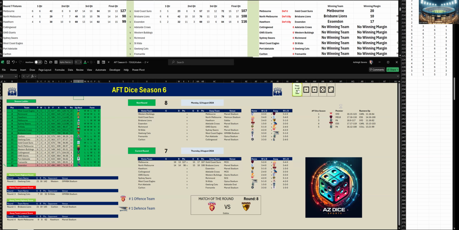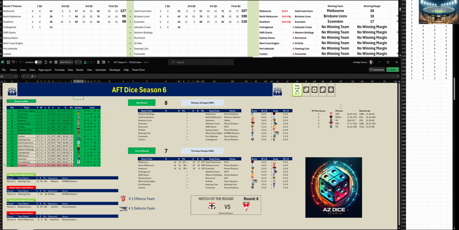And in the end, Essendon have won this game by 17 points. They kicked 5 goals 2 to Hawthorn, 1 goal 1 in the last quarter. Hawthorn, final scores 14-15, 99 to Essendon, 18-8, 116. We've had 2 games at half time. It's been level. So very interesting. Let's go to the fourth game.